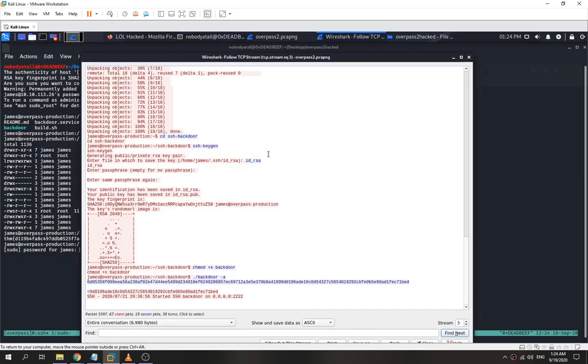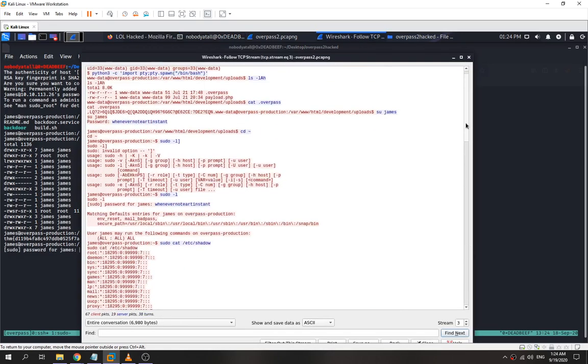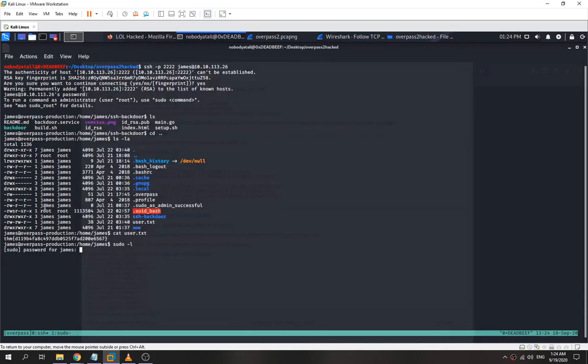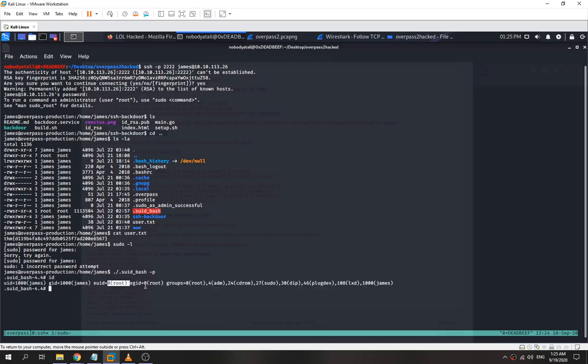Okay, it seems like it asked me to put a password for it. So this is the password that we use to privilege escalate. Okay, it seems like it doesn't work. And as you guys can see over here, there's a SUID bash over here. Yes, SUID bit set for root user. So it seems like we can use this one to privilege escalate to root user. So we use this one, and voila, we are root user right now.